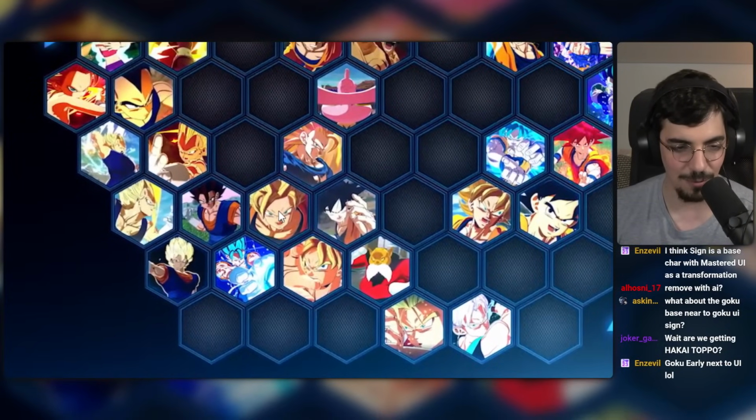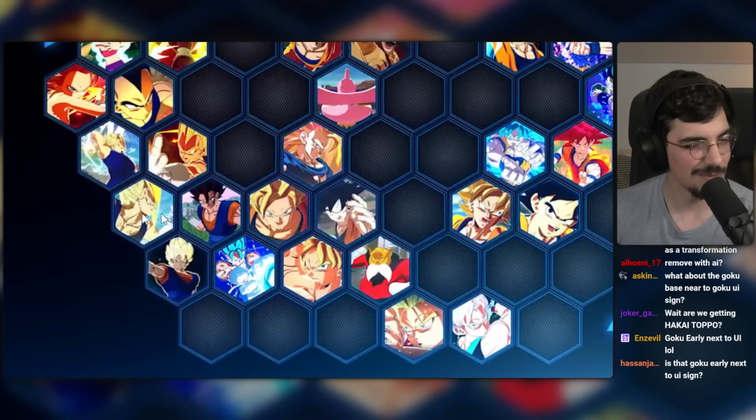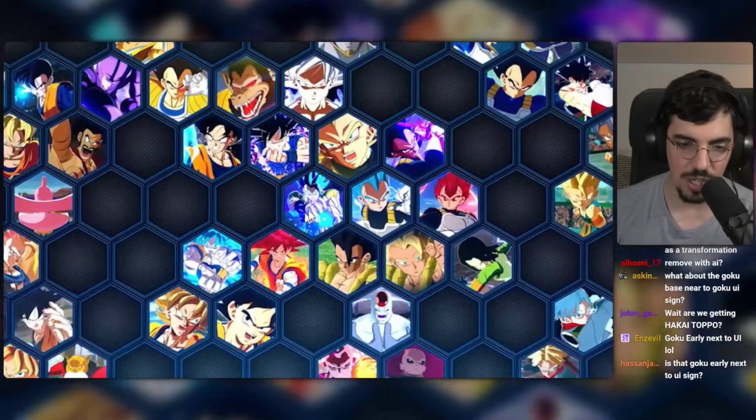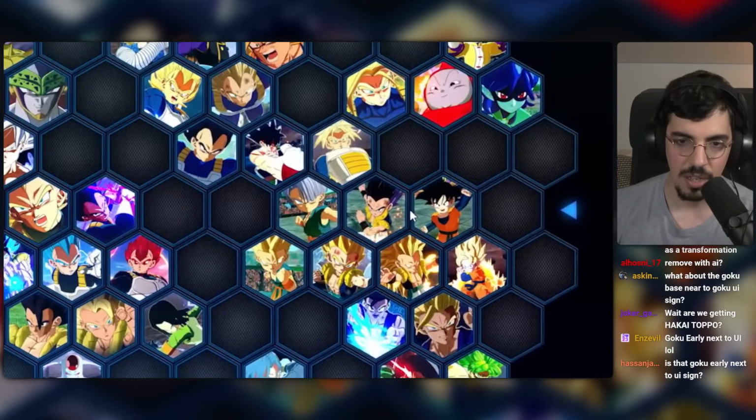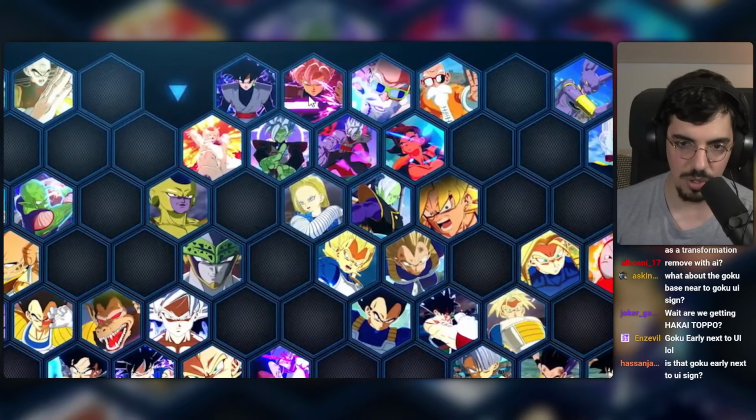And Vegito does not fuse into Majin. That's a bit of a fail. But Gogeta is between Goku and Vegeta there. Gotenks is between Trunks and Goten. So there's also Zamasu between Goku Black and Zamasu.